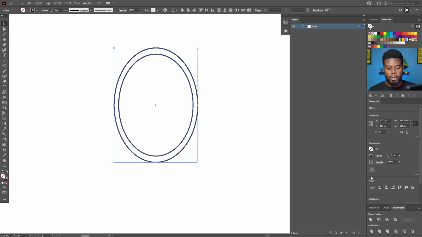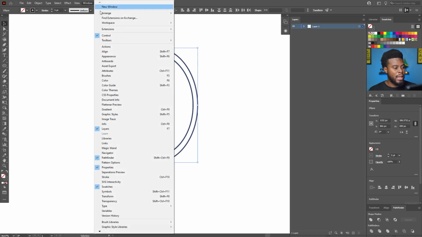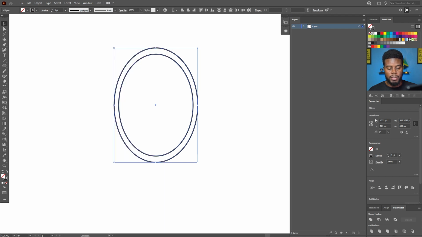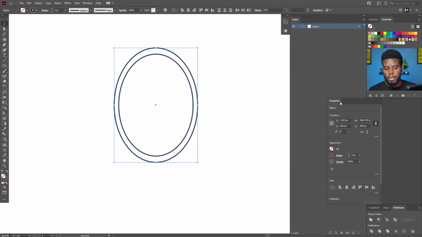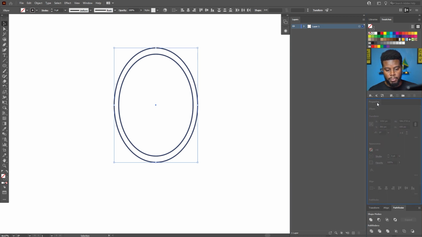And if you don't have your properties tab over here to the right, like I have mine, this is my properties tab right here. You can just go up top to window and then hit properties, right? And it'll pop up on screen, and then you can just put it wherever you want. So if it pops out like this when you turn it on and you want to put it over here, you just drag it over. See that blue outline? And then you just release, and that's how you customize your Illustrator window, right?